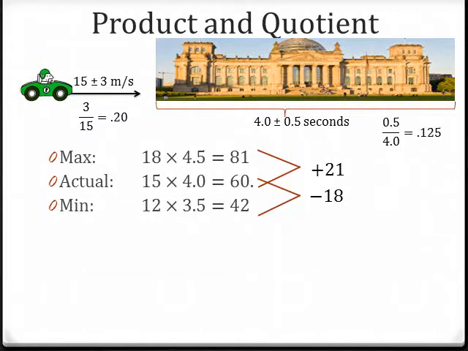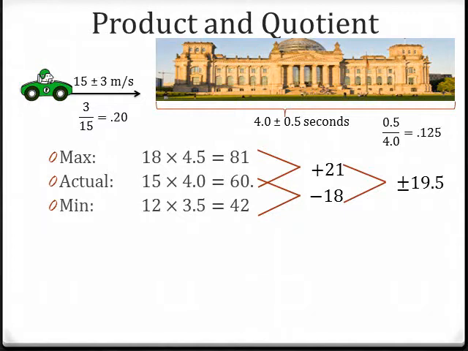The product and quotient doesn't actually have a single amount that it goes both up and down. However, let's just find the average change either up or down. So if we average these two values, 21 and 18, we add them up, we divide by 2, we get an average of plus or minus 19.5. So we'll just say, in general, for simplicity's sake, it could go up all the way to 19.5 and it could go down all the way 19.5.